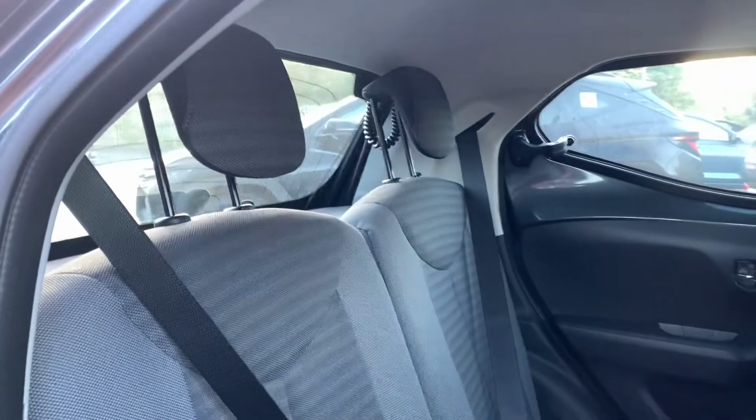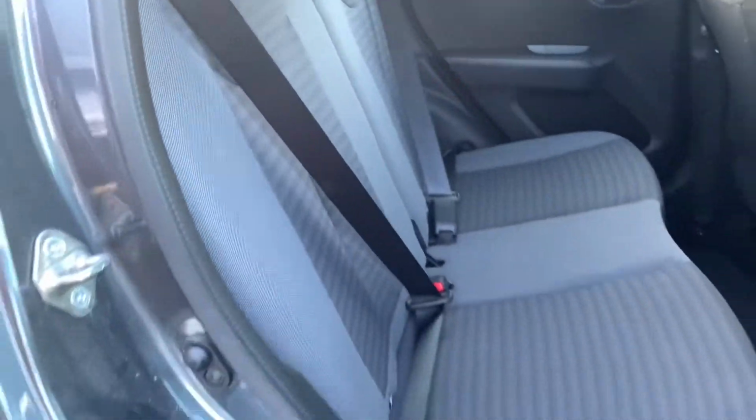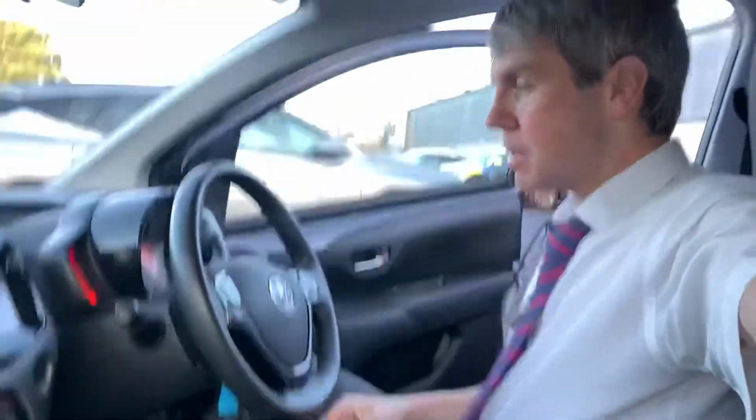So it's more of a 4-seater car, by the way, something to be aware of. 2 head restraints, 2 3-point safety belts, and for anyone with a young family, there are ISOFIX points on either side, so you can put 2 child seats in the back. Okay, in terms of size, I am sitting in the front of the car. I think this is a fair kind of way to sit in the front of the car. So if I get into the back, this is the honest space that's in the back. It is absolutely, no, it's not.